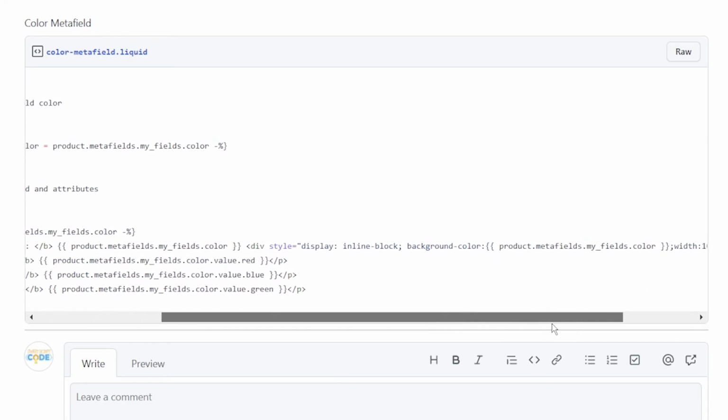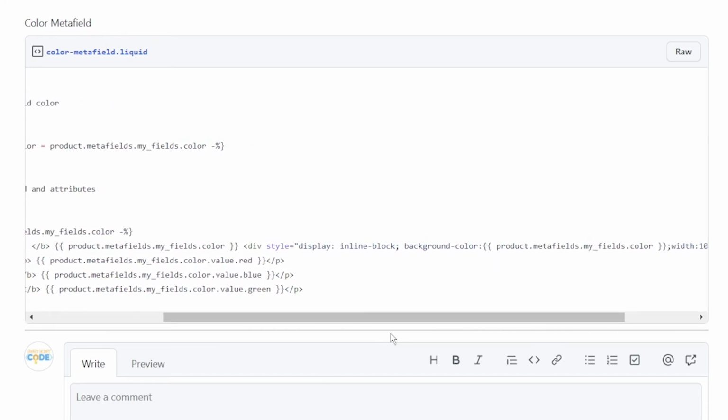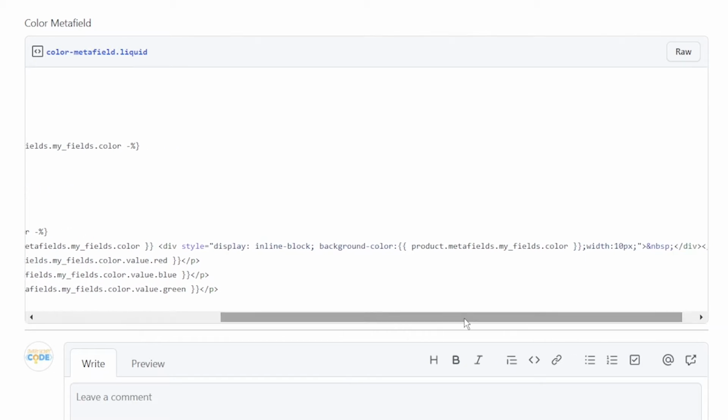Here I just took the most standard approach, which is using div code. If you don't quite understand this, it's okay, I'm just going to talk through it. This is a div tag, and I'm applying a few additional CSS stylings, telling it to be inline-block to make a square.